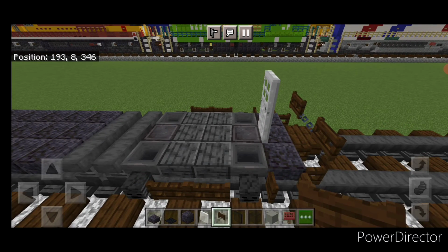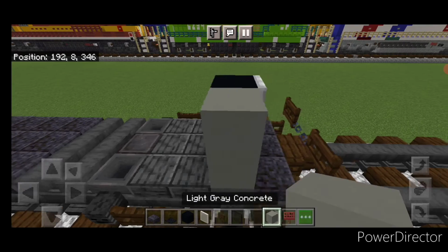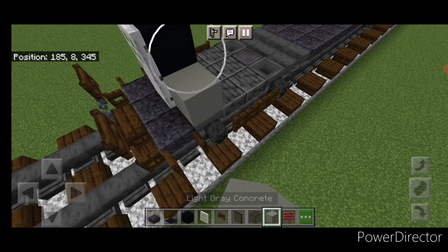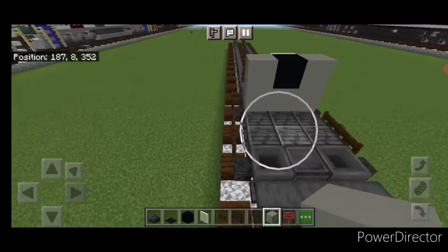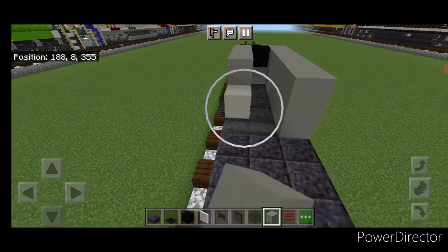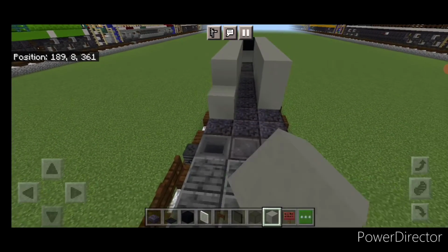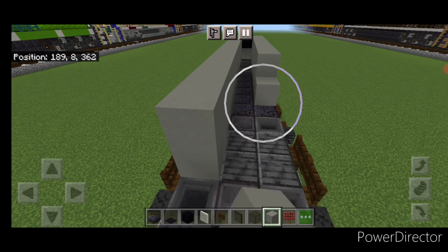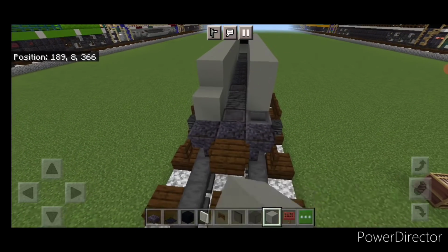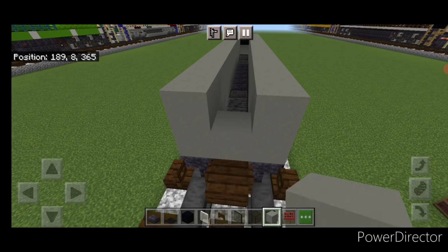Then right behind this door in the middle, we're going to put a light gray concrete and a black concrete. Then 2 light gray on either side like this. Then we'll come in front of it, and we're going to bring it 2 high with light gray concrete all the way down both sides of the locomotive. And come right up to this corner, and then 2 on this front middle.